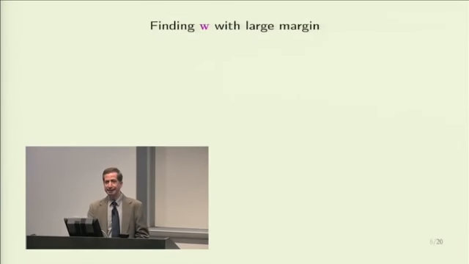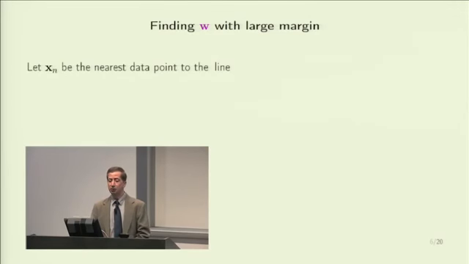Well, the margin is just a distance from the plane to a point. So I'm going to take from the data set the point xn, which happens to be the nearest data point to the line that we have used in the previous example. And the line is given by the linear equation, W transpose x equals 0. Since we are going to use higher dimensional space, I'm not going to refer to it as a line. I'm going to refer to it as a plane, hyperplane really, but just plane for short. So we are looking at d-dimensional space and a hyperplane that separates the points.